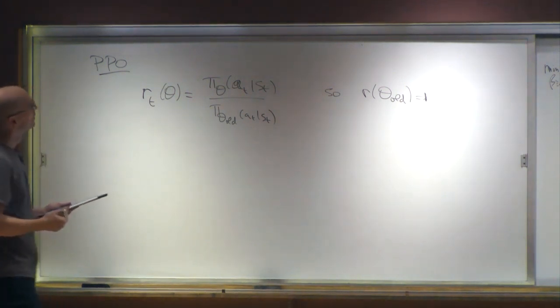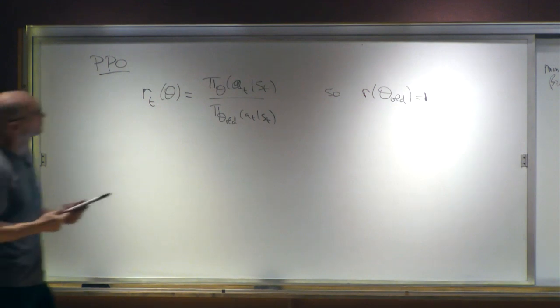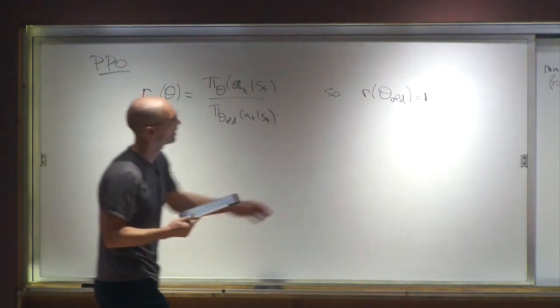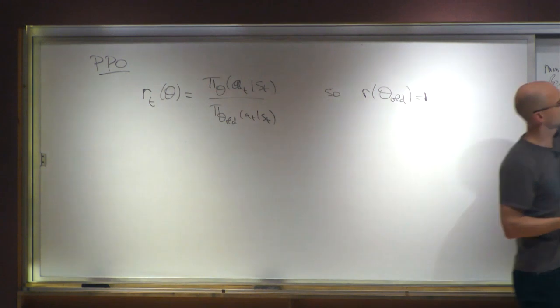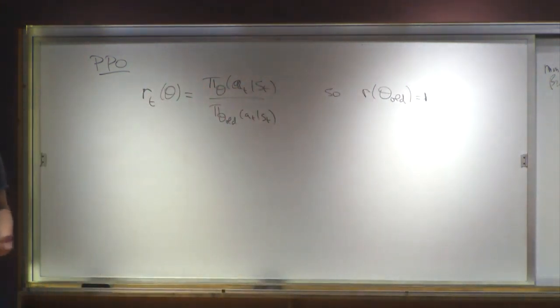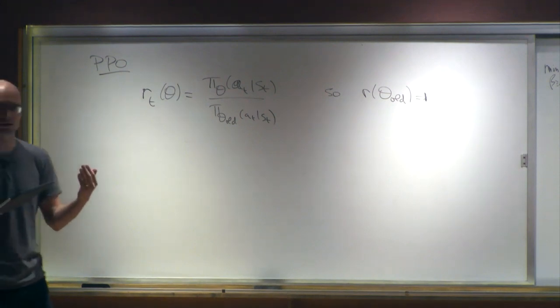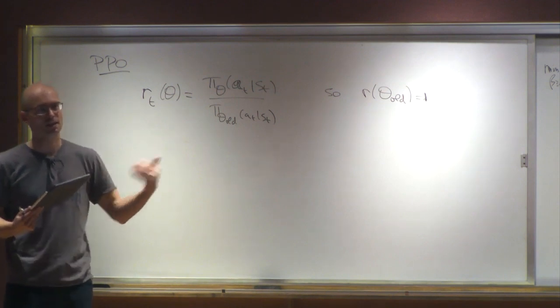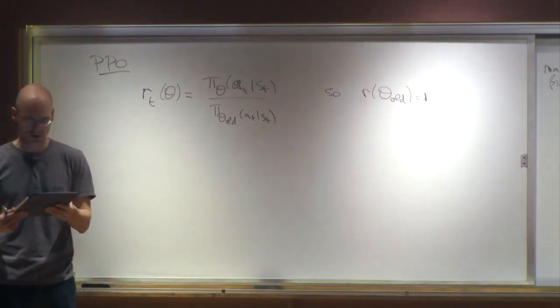So really what we want is, in some sense, if we look at that objective, maximizing this R times the advantage, we want R to stay close to 1. If the ratio stays close to 1, we can trust our objective. If it's away from 1, we don't trust it. We can actually do this on an individual per term basis. Any term in the objective where the ratio is away from 1 too far, we cannot trust anymore. Any term where it is still close to 1, we can trust, and we can nudge based on that term in the objective in which direction the policy should go.